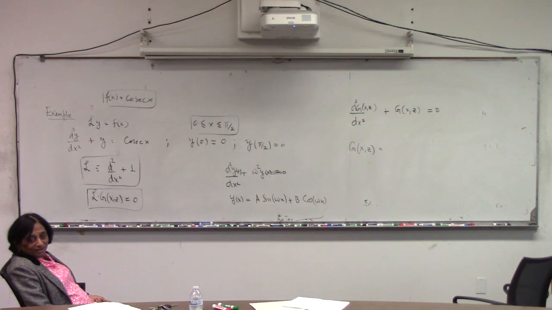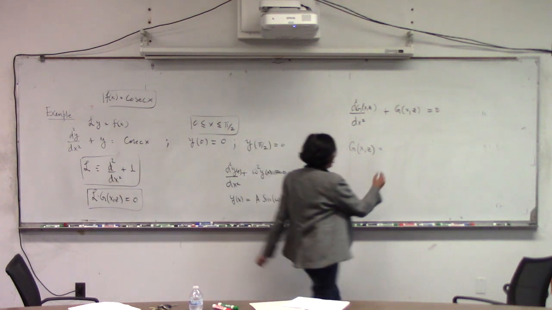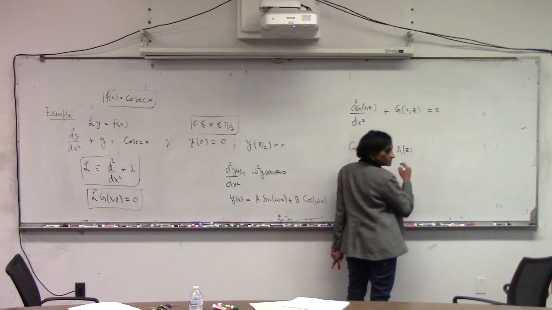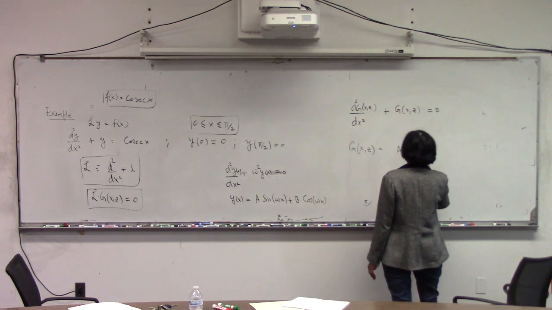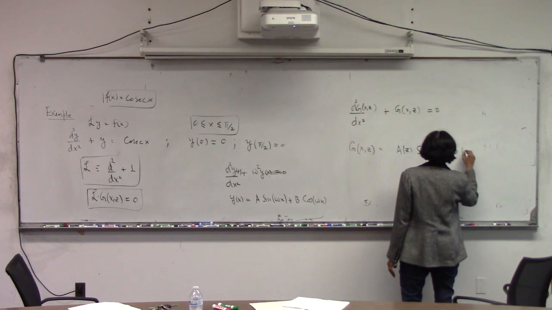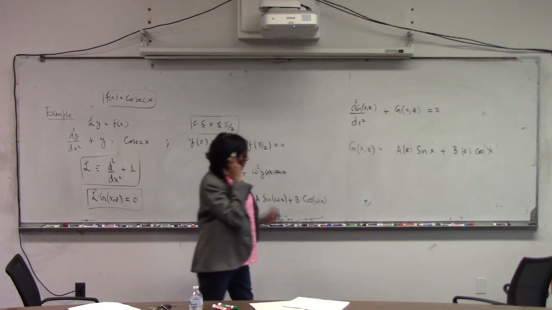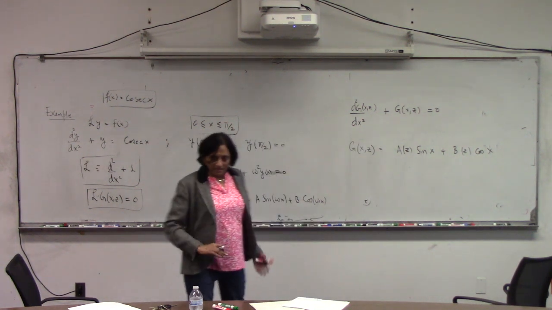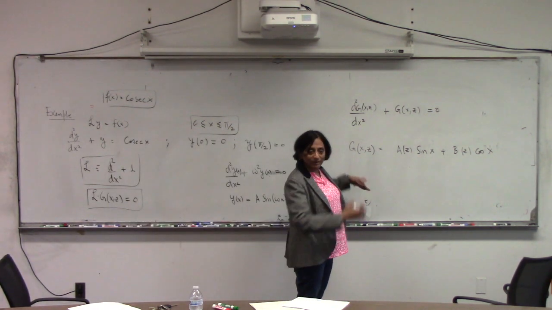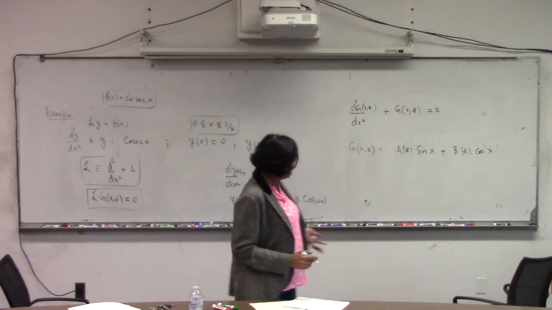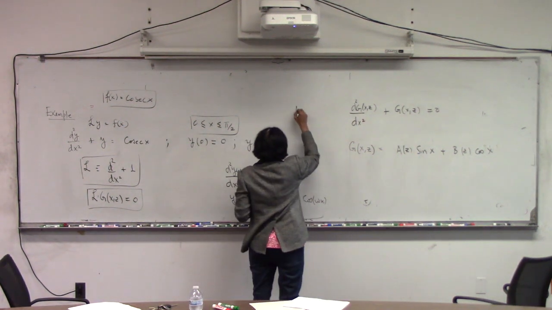Can I just make the coefficient not constant? We don't know what it is, we have to figure it out. So I'm just going to make it a function. I'm going to write this as a times sine of x plus b times cosine of x, because omega squared here is 1 for me. It's just simple, and we have to find the functional forms of a and b. I don't know what they are, we have to find them. They will come from the boundary conditions and all the properties that we have.